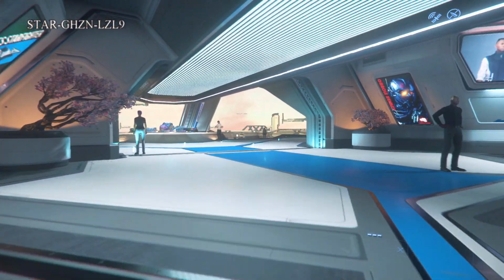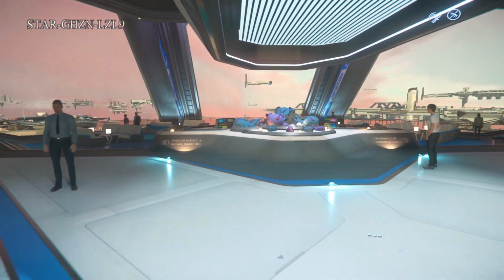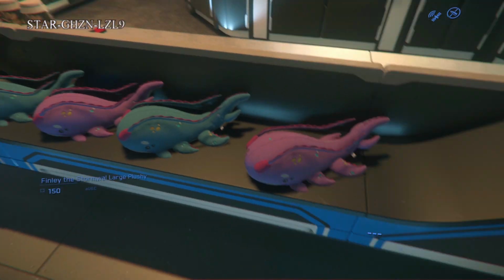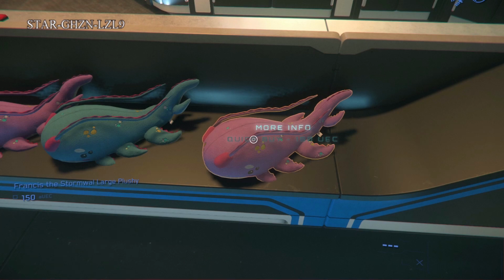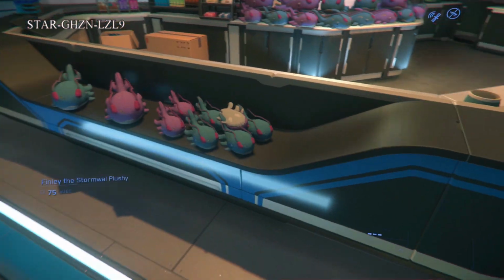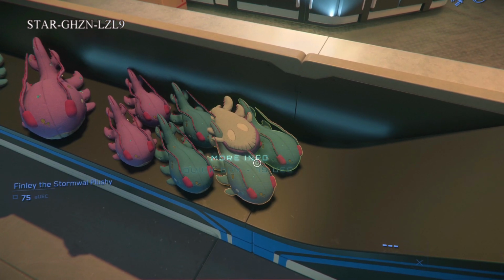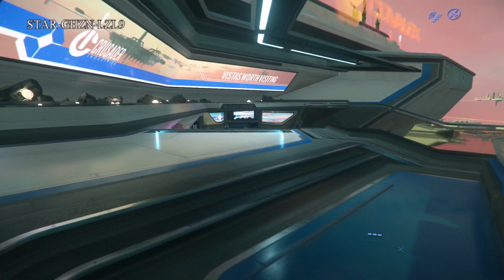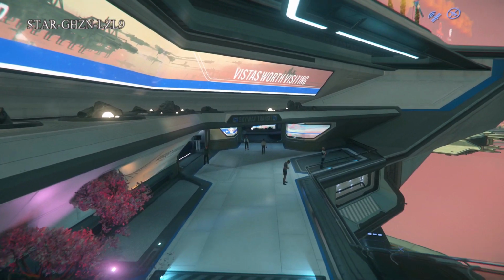Now, one thing I pointed out in here that I didn't before, this is where you can buy a little stuffed toy that you can bring around with you, put it in your ship. We've got a larger storm whale here. We've got Francis, and I can't remember the name of the other one here. Finley, there you go. Those are the smaller ones, 75. The bigger ones are 150. You can buy those and carry them around.